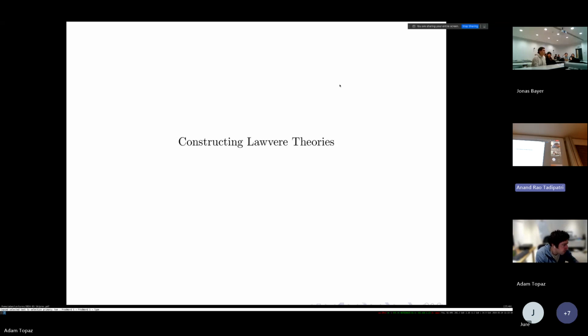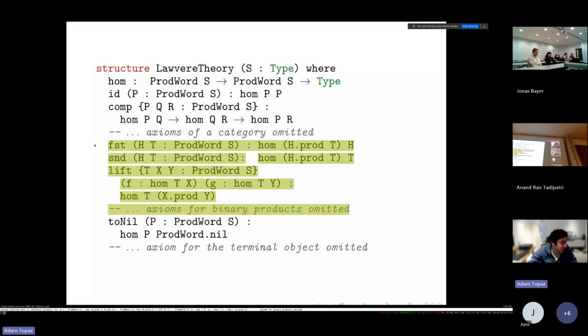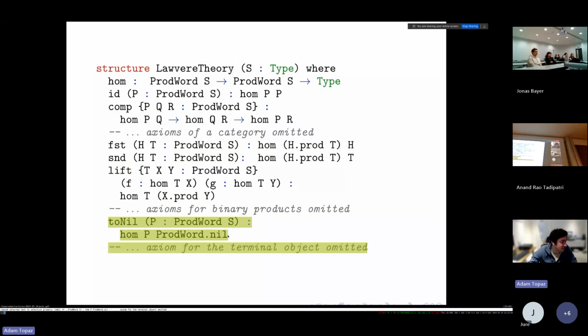In your actual formalization, do you make Lawvere theories a new structure, or could you not just extend the existing definition of a category? Yeah, that's a good question. So you can. For example, this hom, id, and comp are the fields of what MathLib calls a category struct. And then the axioms extend that category struct with the axioms of a category. So I could have formulated this first chunk as a category instance. And similarly, I could have phrased this chunk as the existence of some limit cone in the category structure, and this is the existence of some terminal object.